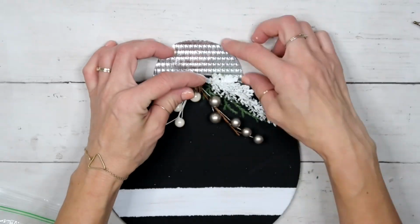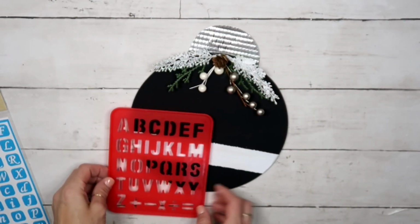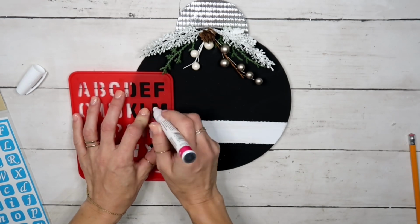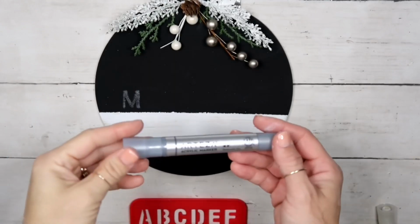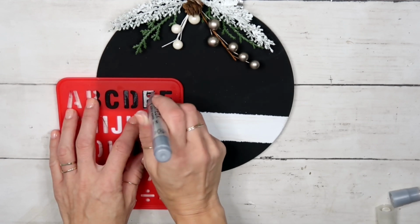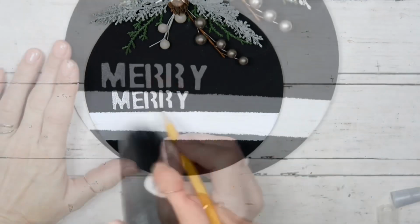Okay, so the next thing, I'm going to take these 2 stencils. I thought I was going to use this larger one for the word Merry and a smaller one for Christmas, but I only use this one, and you'll see why. First, I started with this paint marker Sharpie. It usually works great. For some reason, it didn't work today, or actually yesterday. So I decided to go with the Arteza Silver Metallic one, also a paint marker, and it worked perfectly. So I spelled out the word Merry. I went back and fixed that M, and this is how it looks.